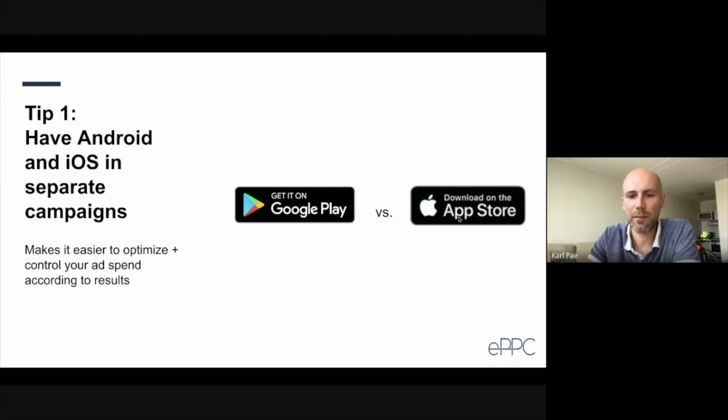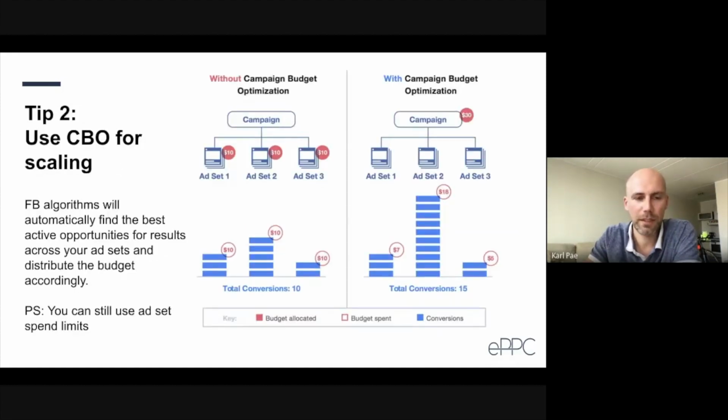So if you have them all in one campaign and you're using CBO, or campaign budget optimization, that might mean that the system is looking at, okay, this ad set of Android, for example, is getting a lot of cheap installs. I'll just move all of the budget there. So again, this is where the event targeting is really important. You need to make sure you're optimizing for the right events. And this way, campaign budget optimization can work really well, because Facebook is doing the job for you. If some ad set is working really well, it's going to just move the traffic towards that ad set. But in order for that to work, you need to optimize for the right event.